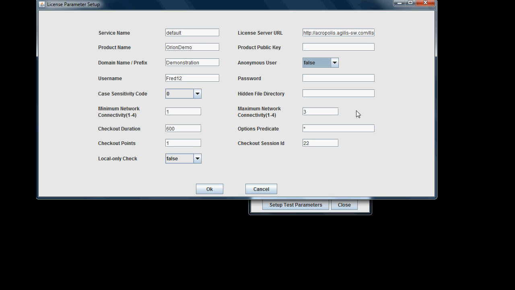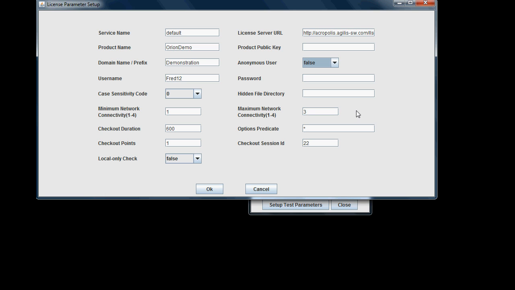Another very useful part of this tool is that you can simulate somebody trying to do an activation on a system which does not have a network connection. This is a facility supported by Orion, and we call it SneakerNet, and I'll demonstrate that in a moment. But what I can do here is set the network connectivity, so rather than having to unplug my network, I can go ahead and have this demonstration application show what would happen in the case where somebody tries to activate a license on a machine that has no network connection.